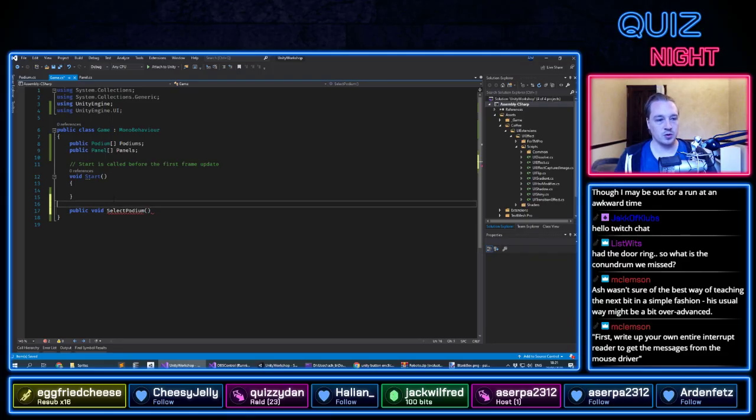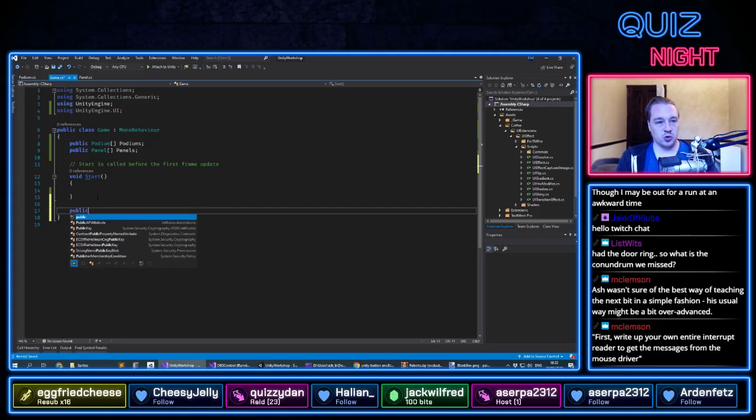You know what? We'll do it the other way. We'll do it the side way. Okay, it'll be fine. Right. So what we want to do is we want to add a method to the game to select a podium, as I mentioned before. So instead of doing it the for loop way of setting it with the buttons, we're going to do it a different way, where we actually set up the button information manually in the Unity editor. So to do that, we will need a method here to accept it.